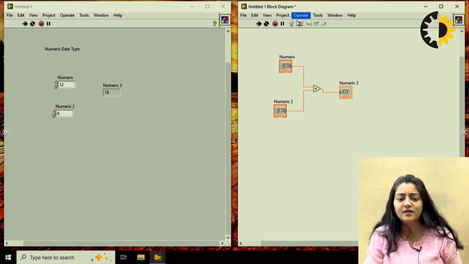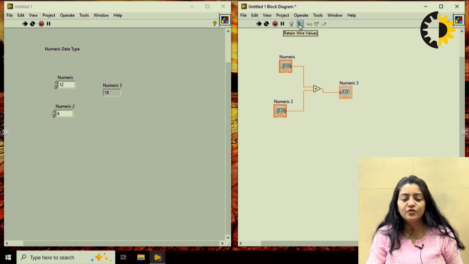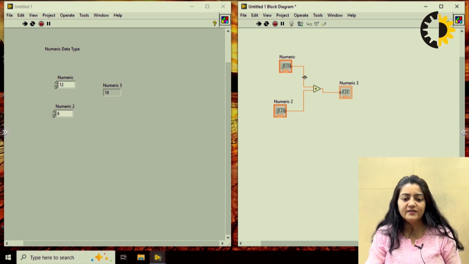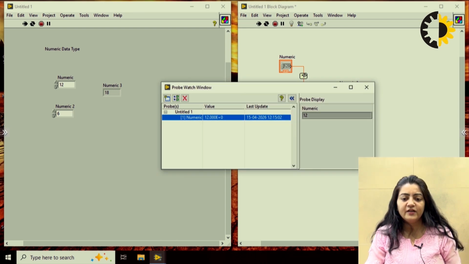A probe is something that will give you the real time wire value. It is similar to CROs and DSOs, where you have probes. In a probe you connect two wires in a wire, like in a series connection. Similarly, if I connect this here, it will give me the current value at this position.